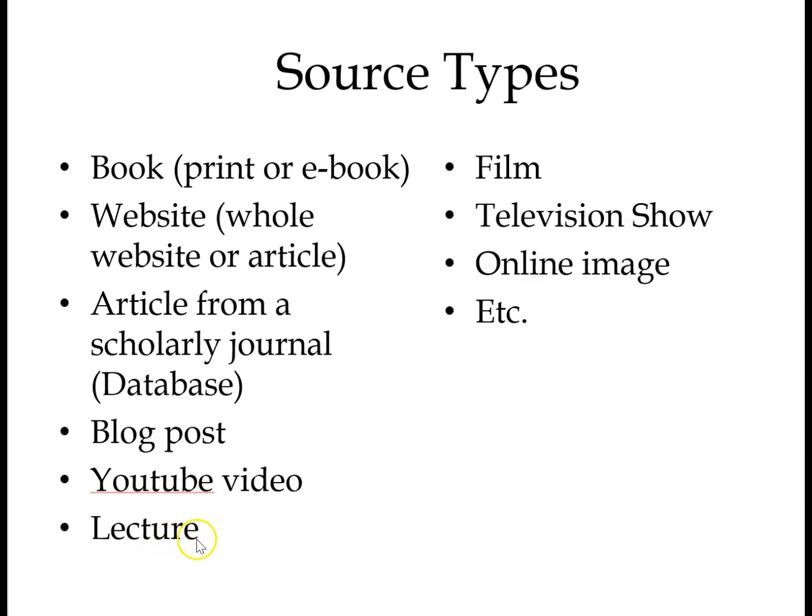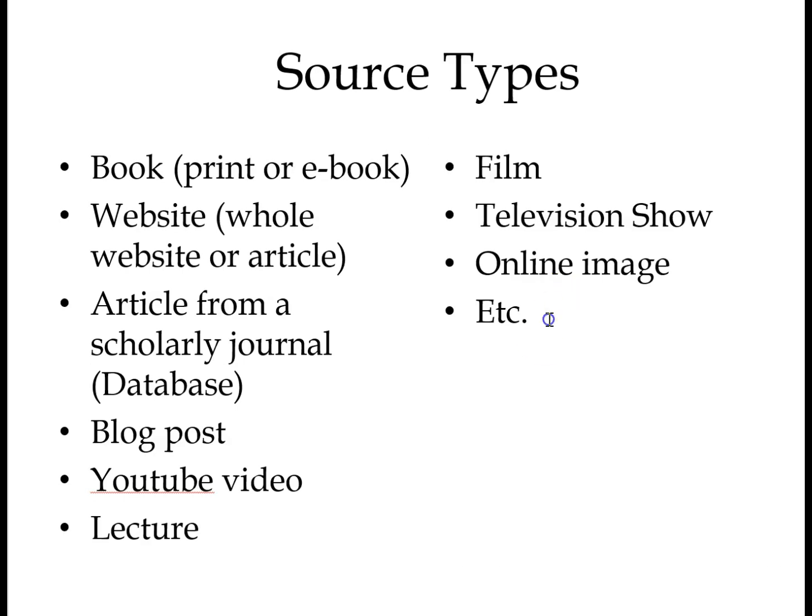Is it a lecture from a course that you've taken? Can you track down the specific lecture, the date of lecture, the title of the lecture, and who your instructor was? Was it a film? Who published or distributed that film? Who directed it? A television show? What was the name of the episode? Who directed that episode, or who was the distributor? An online image, etc. Right? So all of these are different source types. So you need to be able to recognize what type of source you're looking at.